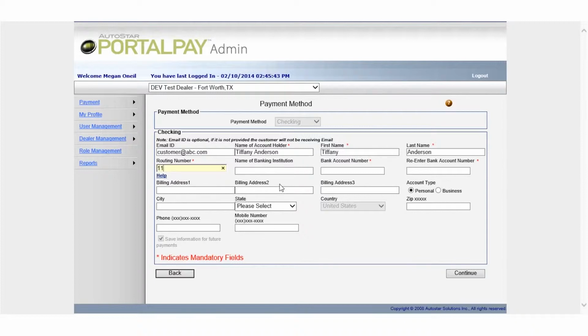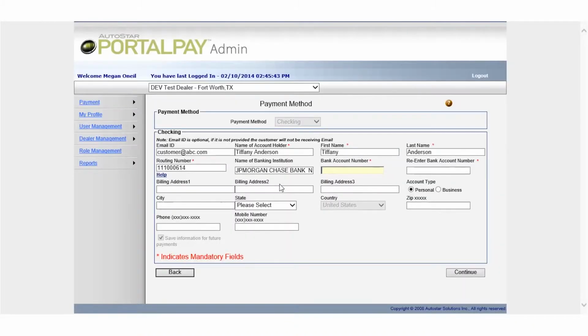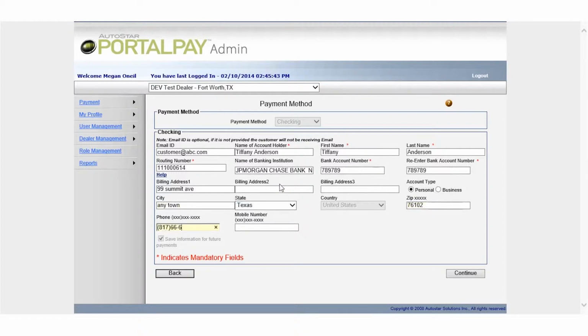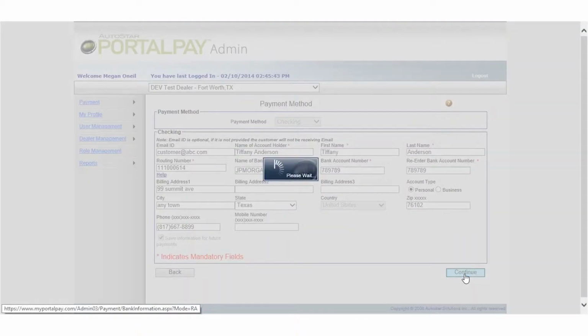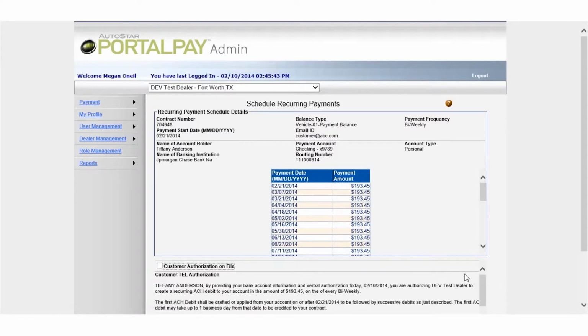Here you're taking the information for the payment account holder. When you get done, click continue, and you'll be directed to a confirmation page.